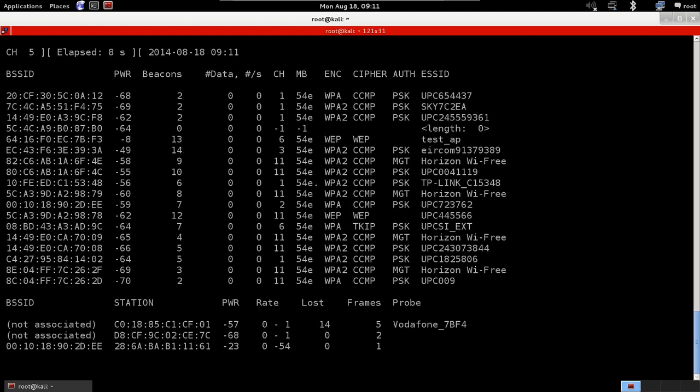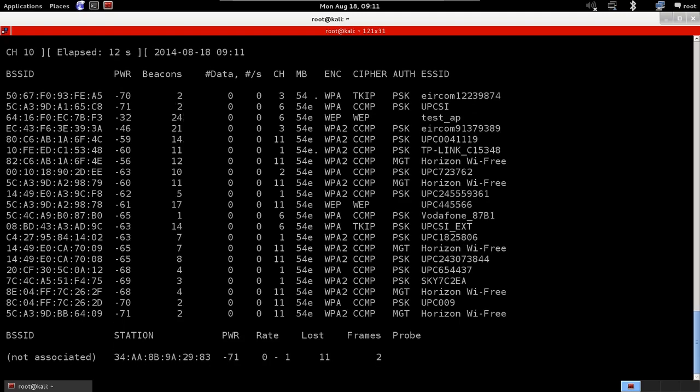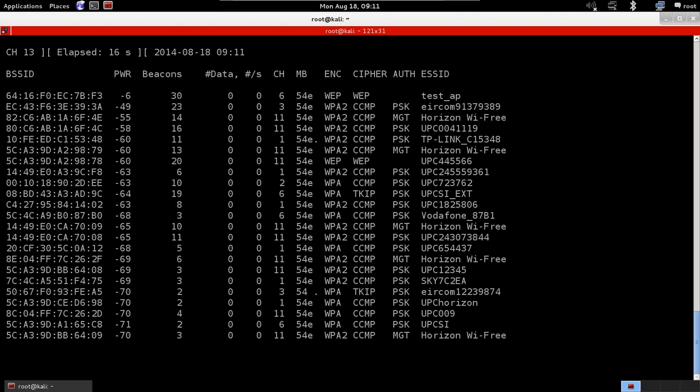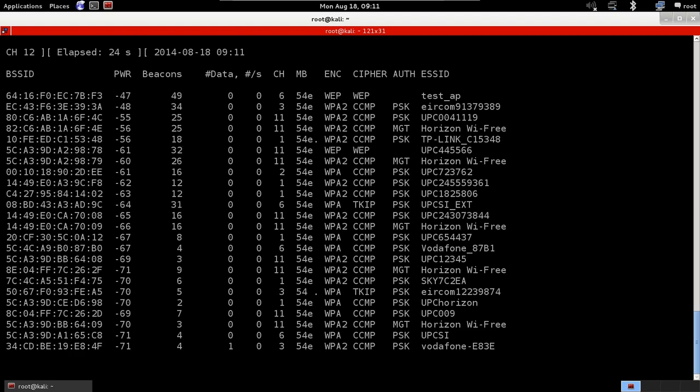Another use of airodump-ng is to identify all the networks around us and to identify all the devices connected to these networks. So I'm just going to press Control C now to stop sniffing, and we'll have a quick look. All the packets that we sniffed, we didn't save them anywhere, so there was really no point in analyzing the packets, because we just ran it against all the access points around us to see what networks are around us and gather information about these networks. So you can see there are quite a good number of networks around me.